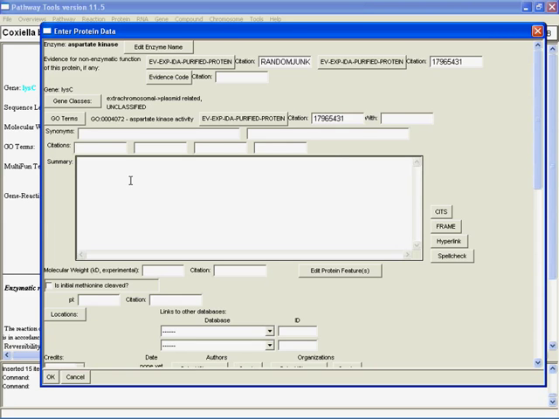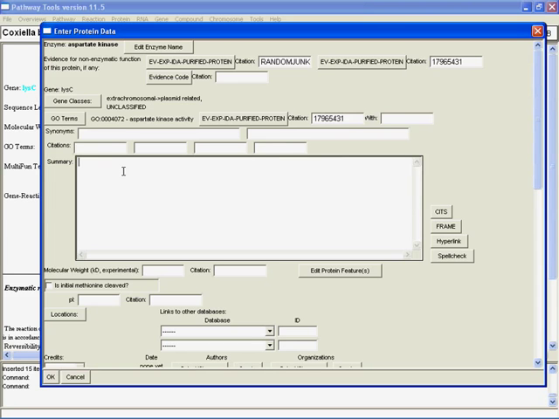General citations. Now, we like to use a format for the summary of what we like to call assertion citation. And that means that we intersperse the citations within the text, within the free text here, much in the same way that you would in the discussion section of a paper. And we also like to have sort of a one-liner that explains the function up top without going into too much detail or having a citation. Now, I and many of my fellow curators normally do these kind of descriptions. We type them up first offline, then paste the whole thing in here.